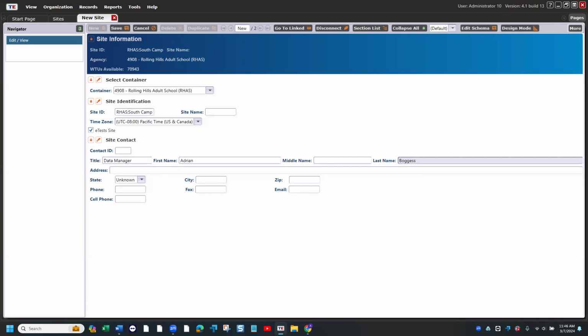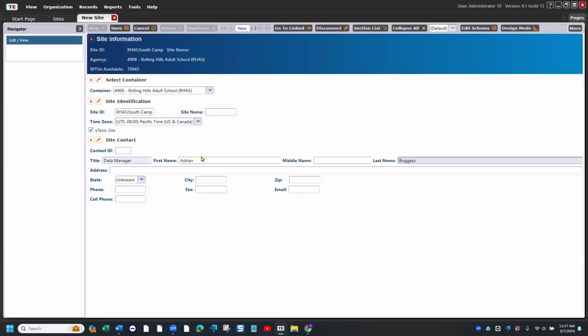So when I need to know information about this site, if I'm looking at all of my agencies, will it still go to another site? If you e-test at a main site, it will not go to another site unless that site is turned on for e-testing. If we have time, I'll demo that at the end. But if you go to etestonline.org, you'll notice that sometimes there's a drop-down menu under the sites. If you have multiples, you would have to select that site and the information would go there. Or you also just have your main container. All of your information will always go to your main container, but if you want it to go to a specific site, then it has to be set up that way.